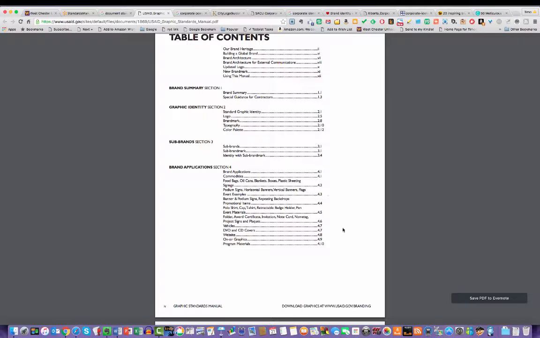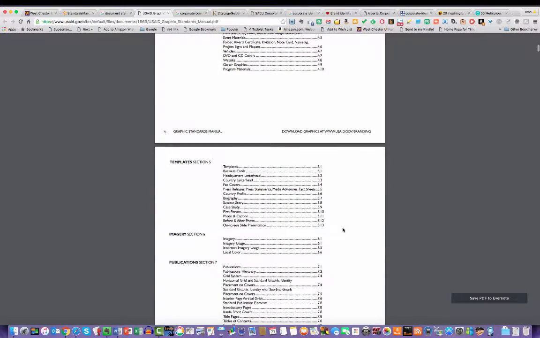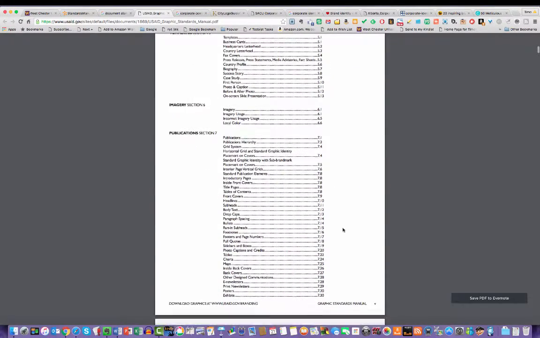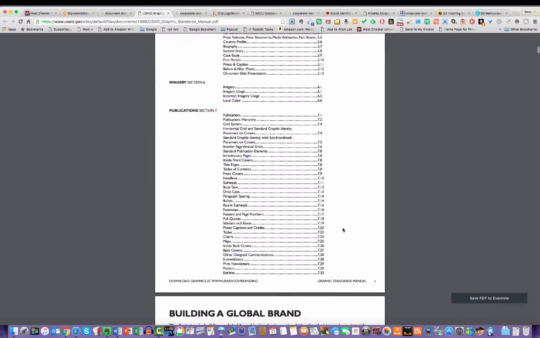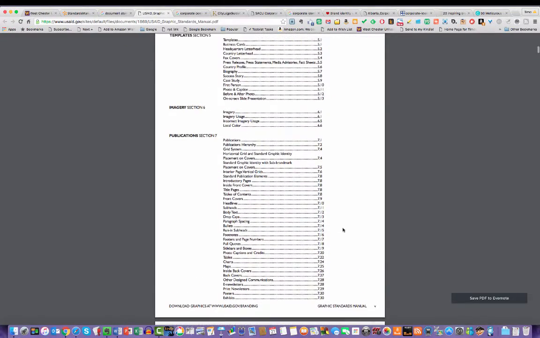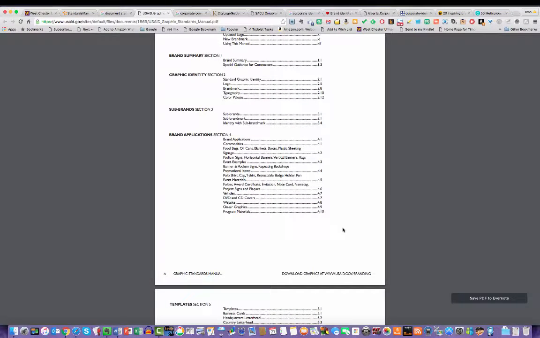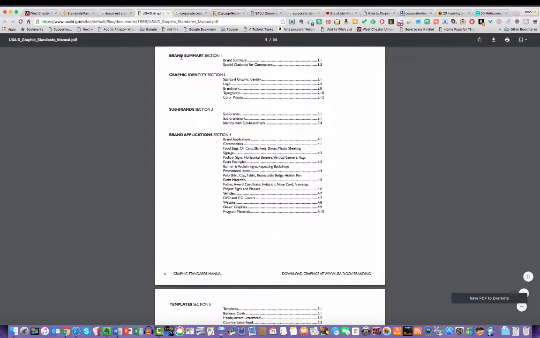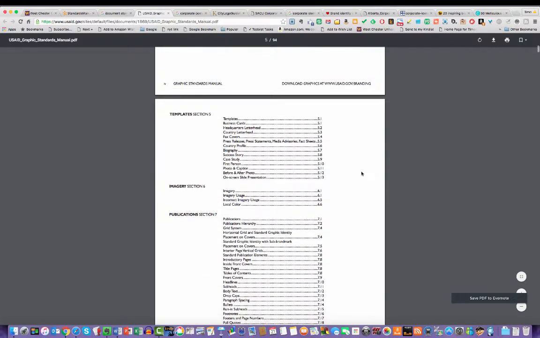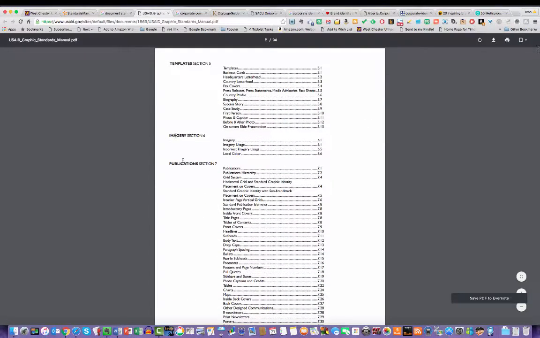I think there are 7 different sections in here, everything from brand summary, graphic identity, sub-brands, brand application. As we go down, we have controlling imagery and publications.